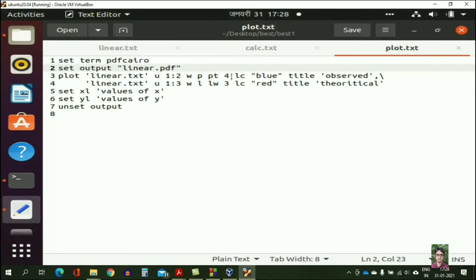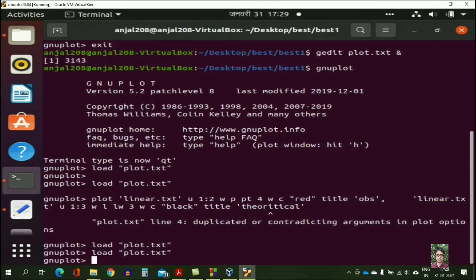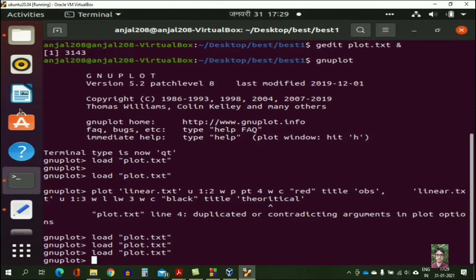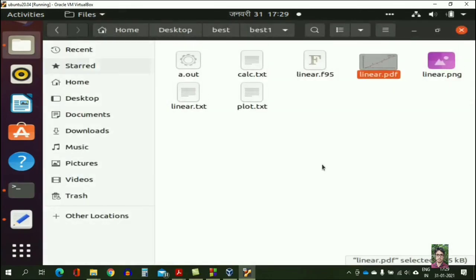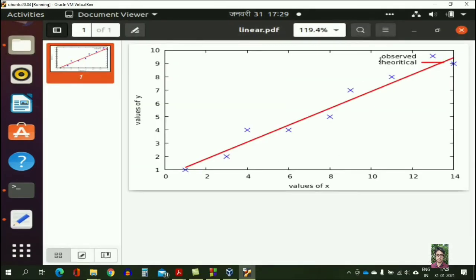Again, make the necessary changes. Point thickness is 4 over here. Let's change it to 2 and see what's going to happen. And just reload this. Yeah, we have come up with some changes.